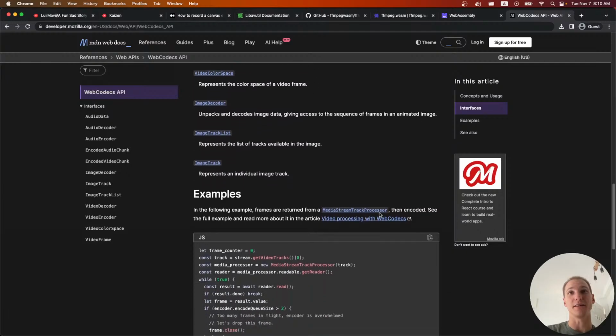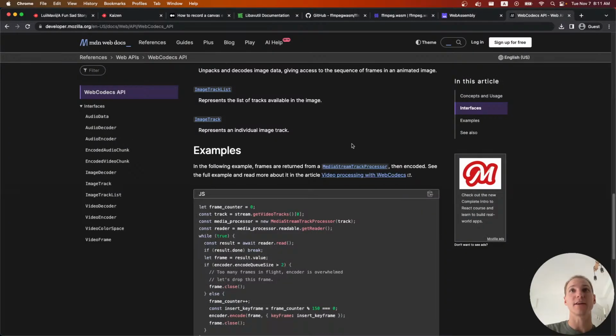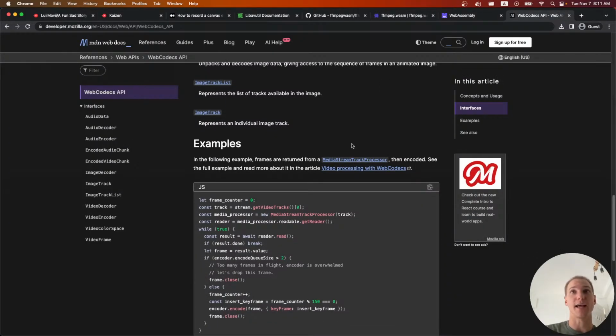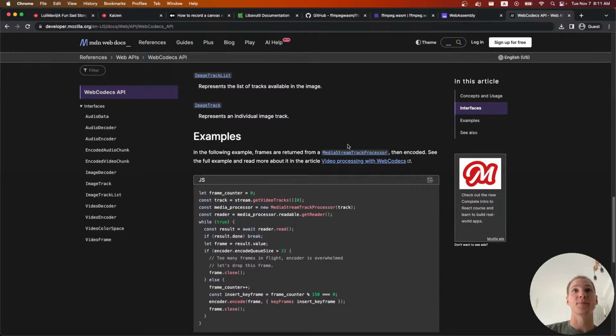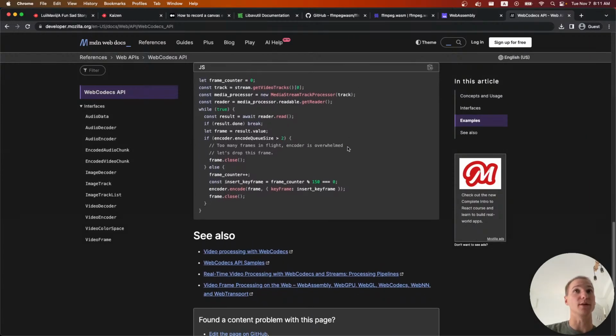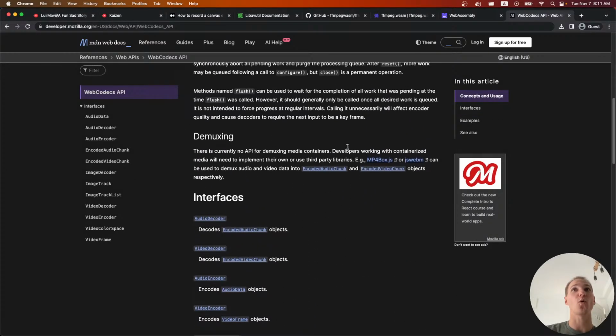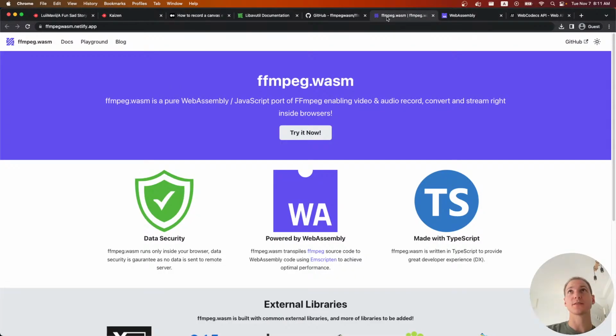Whereas I think it could be interesting, and probably faster than FFmpeg WASM, if I could just use the browser itself and say, hey, here are the frames I would like to write to a container. Can you put them in? Also, here's the audio. And to some degree you can, and maybe some of this is that I just don't know exactly what you can do, but the resources on it are quite small. So that's a mild detour aside.